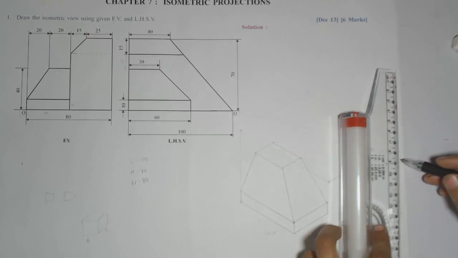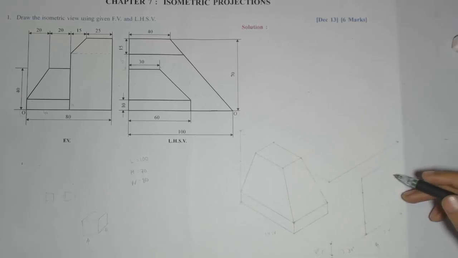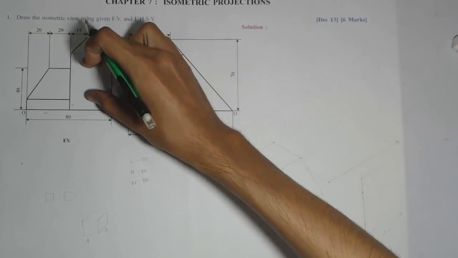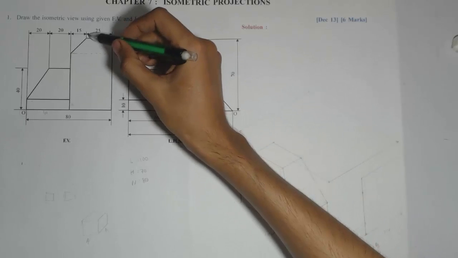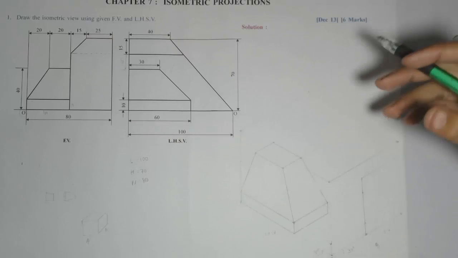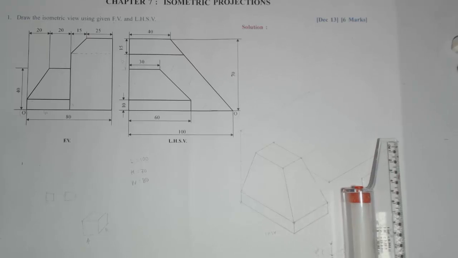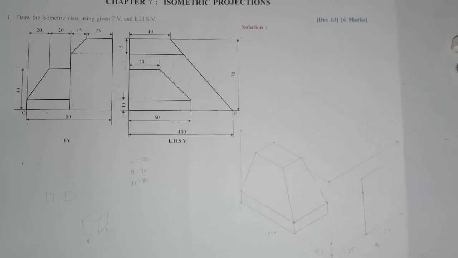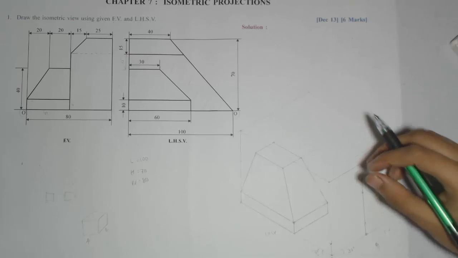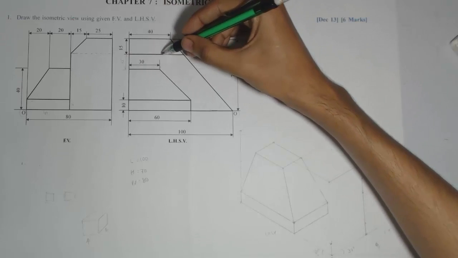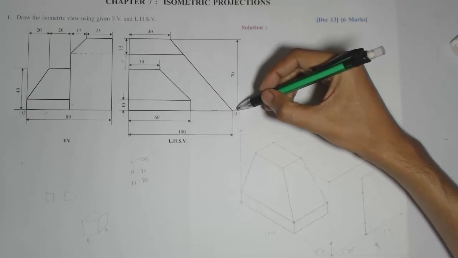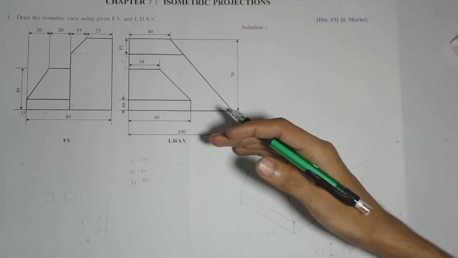So now this particular front view part is giving me this rectangle. Now the remaining part will come above that, but we will consider that in next height. So that remaining height should be 15. Okay. Now corresponding to this height, I should draw this line and this line in side view.